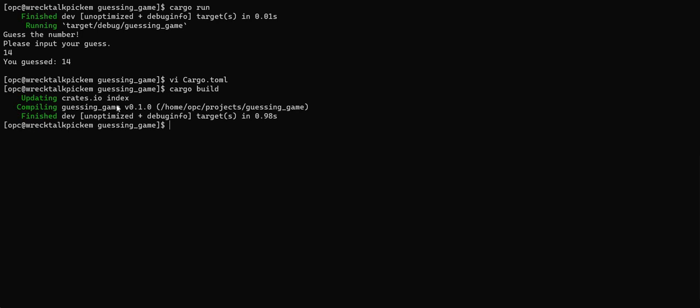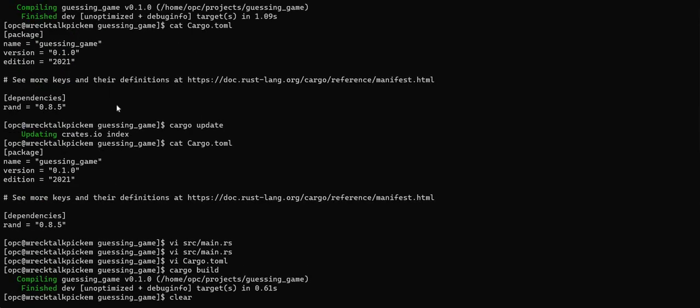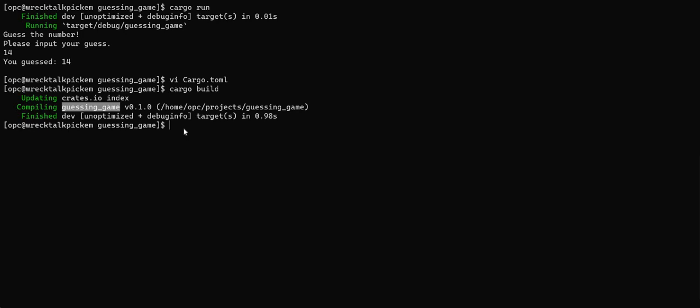When you add a new crate, sometimes it can take a few minutes to get all the dependencies that crate needs. The first time I ran this, it actually took about 5 minutes, just so you guys know.